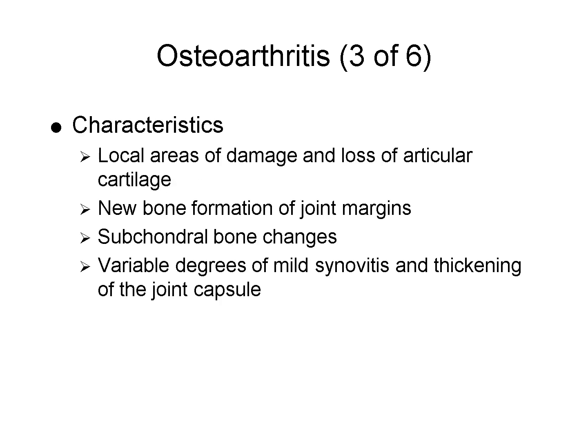Osteoarthritis is characterized by cartilage degeneration, formation of bone spurs, and joint capsule thickening. Damage is often localized to areas with the greatest mechanical load. Mild inflammation may be present, but it's not the primary driver of disease. This progressive condition leads to pain and reduced joint mobility over time.